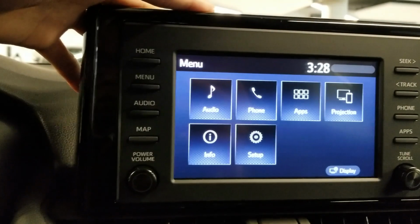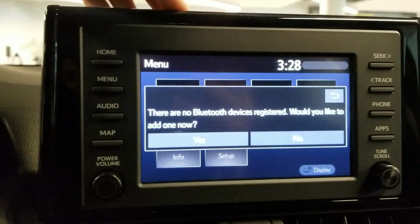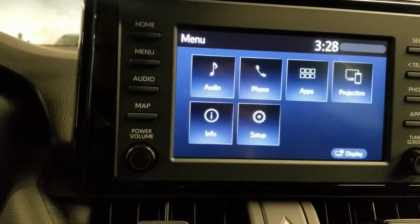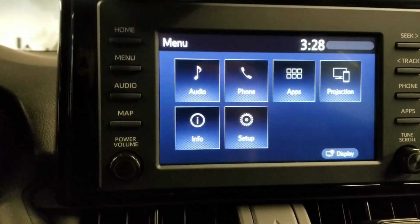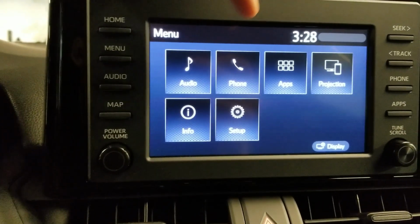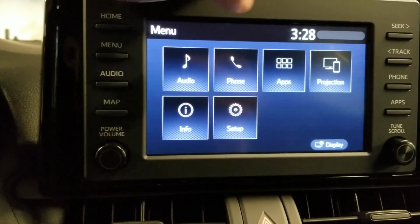So press on menu. This over here is for phone. Right now I can't access it because if you're not connected to Bluetooth, it will not show up. So for example, when you are connected to Bluetooth, you'll see your contact list just right over here. And then you can also use it to dial as well.